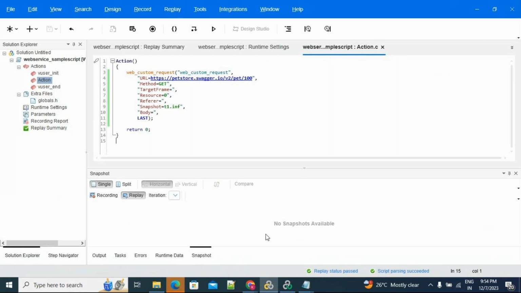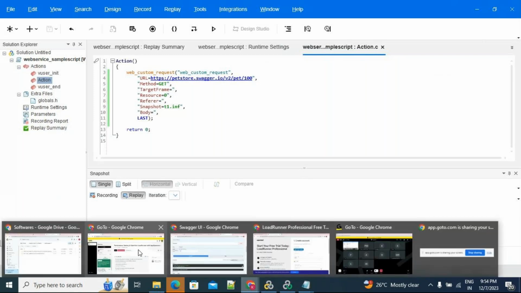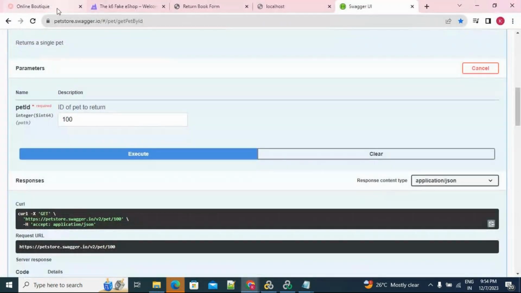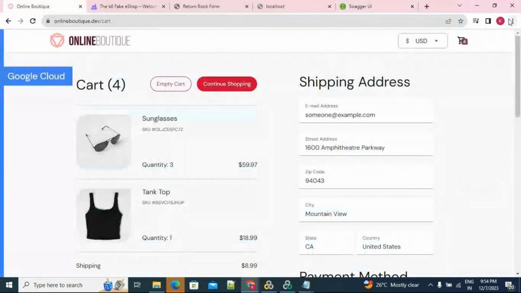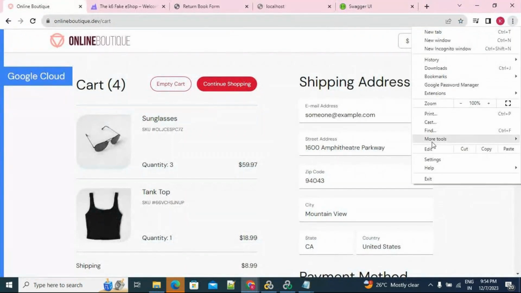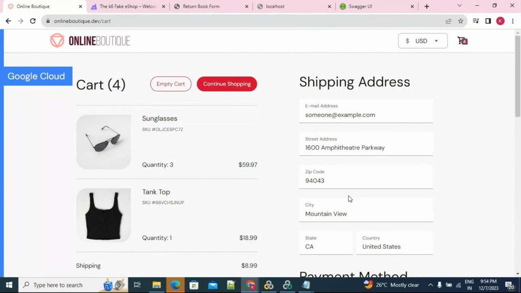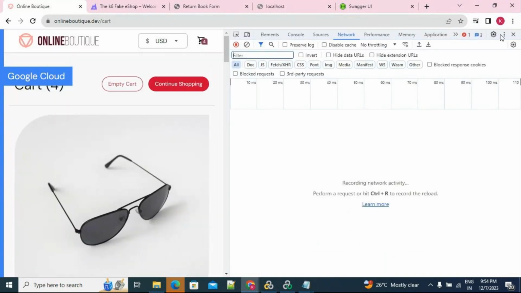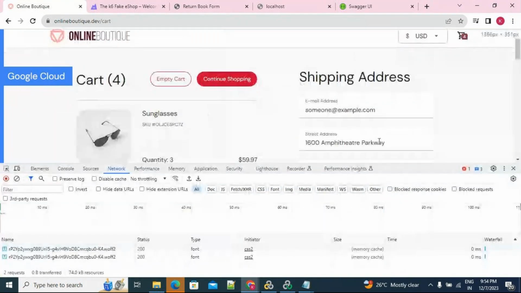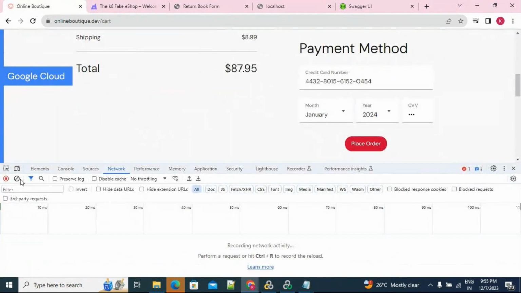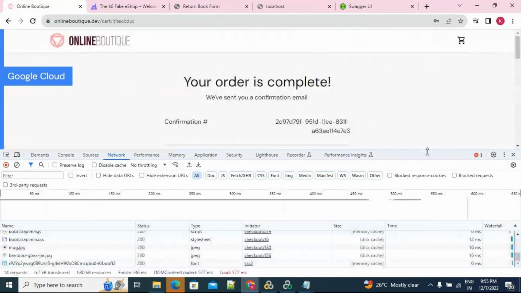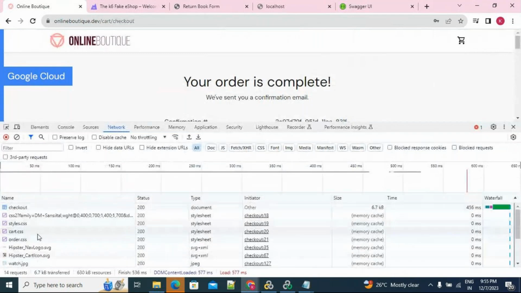See, whatever you record, for example, consider this application. I'm hitting the developer tool here. I'm going to place this order. When I click on place the order, these many hits are going. These many hits will get recorded.